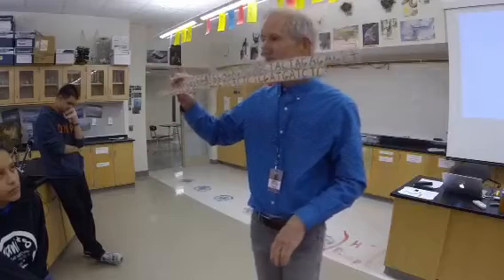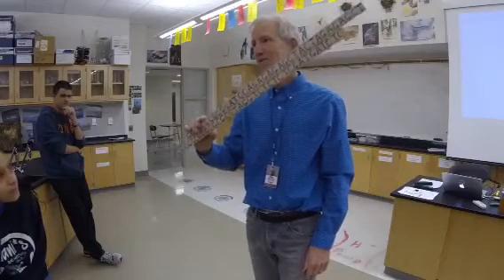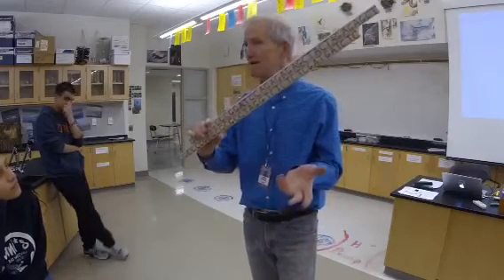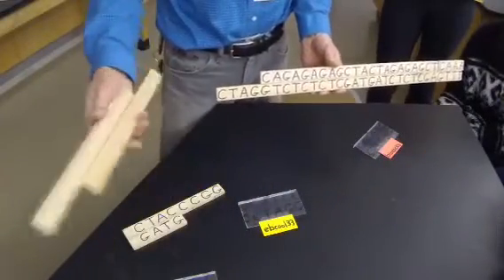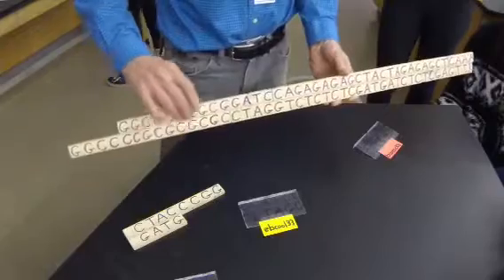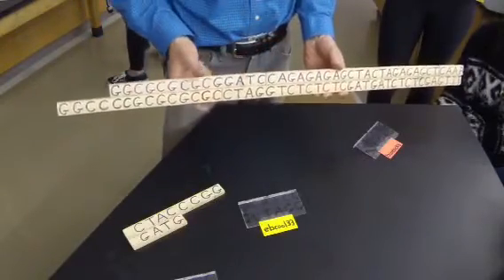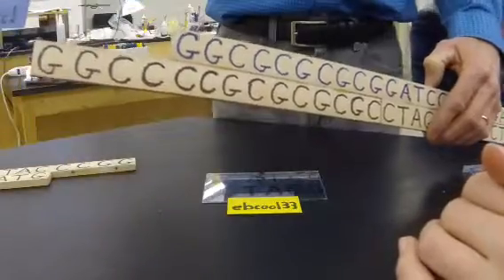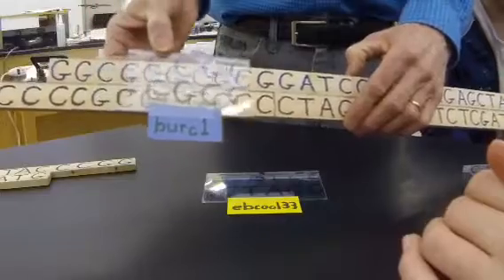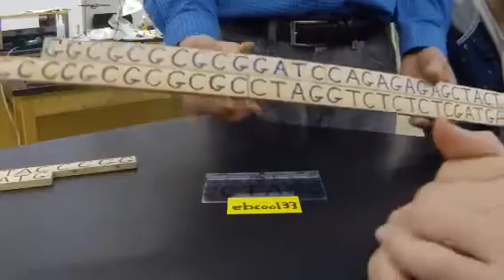The sticky ends are sticky so they'll rejoin. You can glue DNA back together using an enzyme called DNA ligase. I could take another piece of DNA — say from a frog — and stick it back to the human DNA. Sticky ends! Now this restriction enzyme won't cut anywhere else because there's not a match.